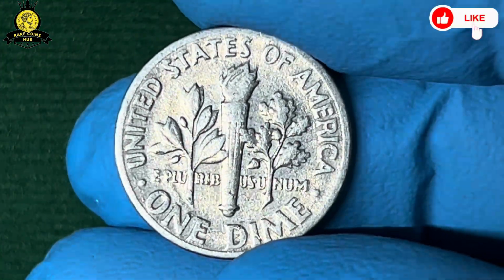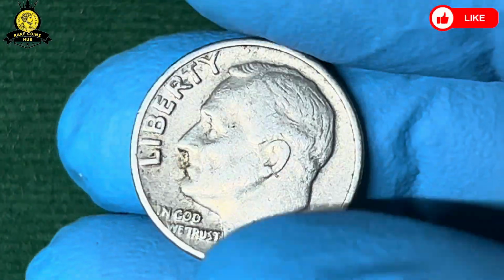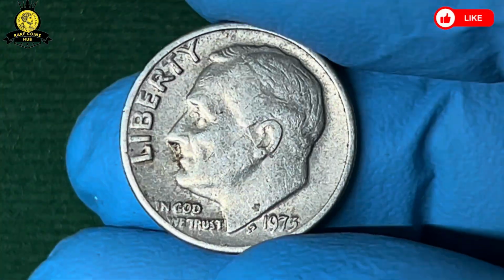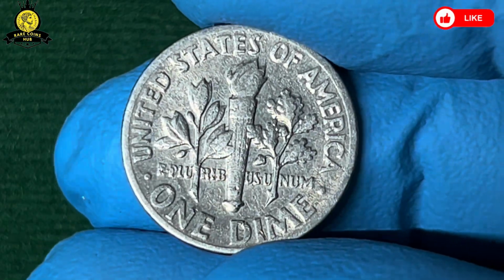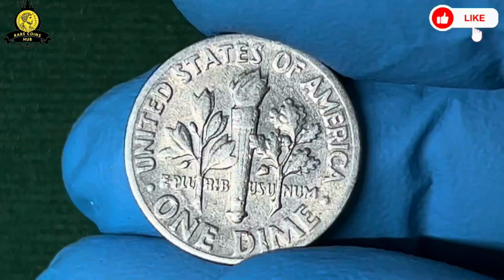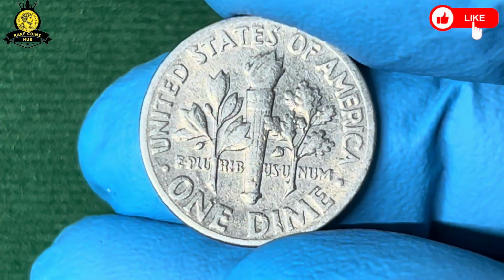The history of the 1973 one-dime coin starts in the early 20th century when the United States Mint first began producing dimes in the familiar silver composition. Dimes, with their 10-cent value, were vital for everyday transactions and circulated widely, along with other denominations like the penny, nickel, and quarter. These coins were often a regular part of life, and as time passed, some dimes became more sought after by collectors for their unique designs or because of a particular rarity in their production.